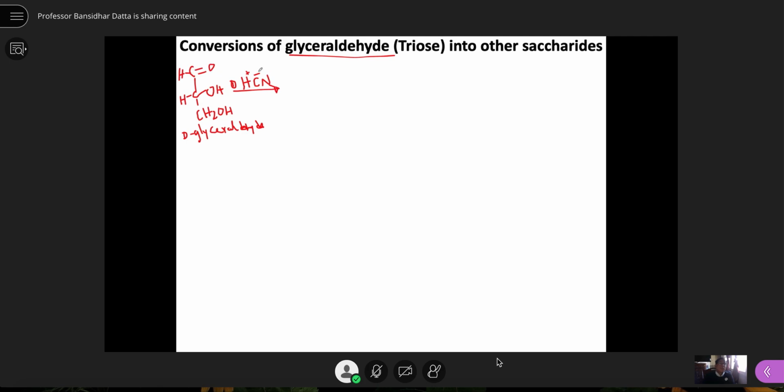C1, the carbonyl center. So it can attack this way, from the back, or it can also attack from right here, so one from the back, one from the front. Okay, so there are two ways it can attack, because this is the nucleophilic center. Therefore, based on the attack from which side, you have two different molecules, or 50-50. So you'll have a CN, that CN will go there, and then you have a CH. Remember, that's carbon number 1, right? That's carbon number 1, 2, and carbon number 3.